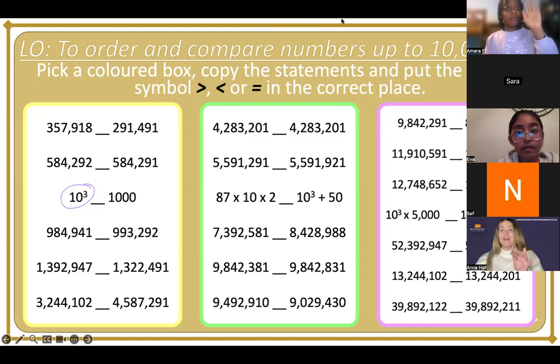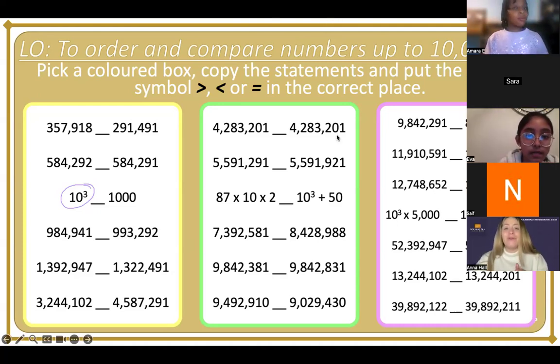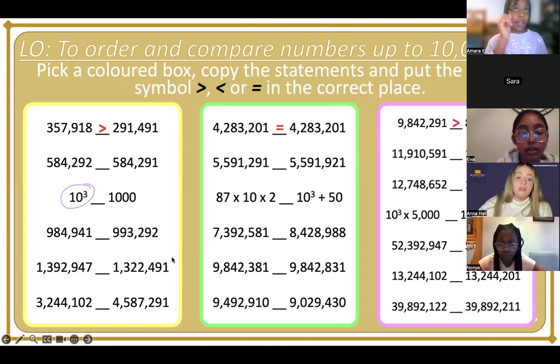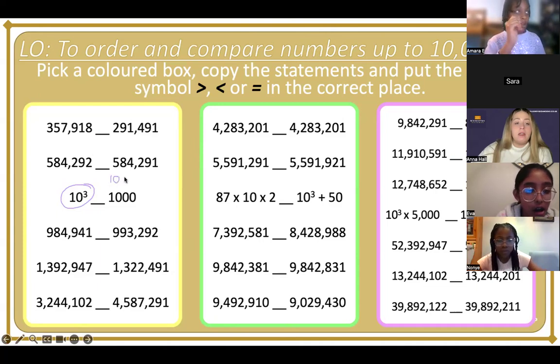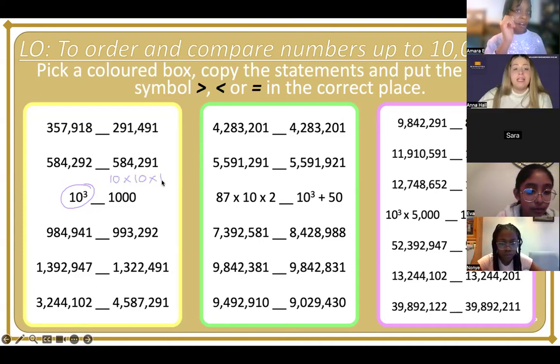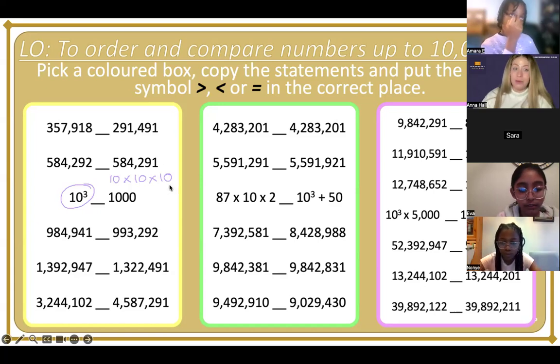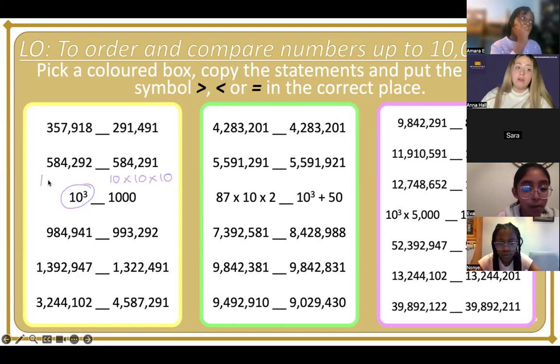Eva, oh, I keep going to unmute people and then they move along the screen. Eva, would you like to tell us what we need to do? We need to do 10 times 10 times 10. Superstar. So, let me get my pencil going again. We're going to do 10 times 10 times 10, which is 1,000. Thank you so much. So 10 times 10 is 100, and then we times it by 10 again. So it's 1,000. So 10 cubed is 1,000.